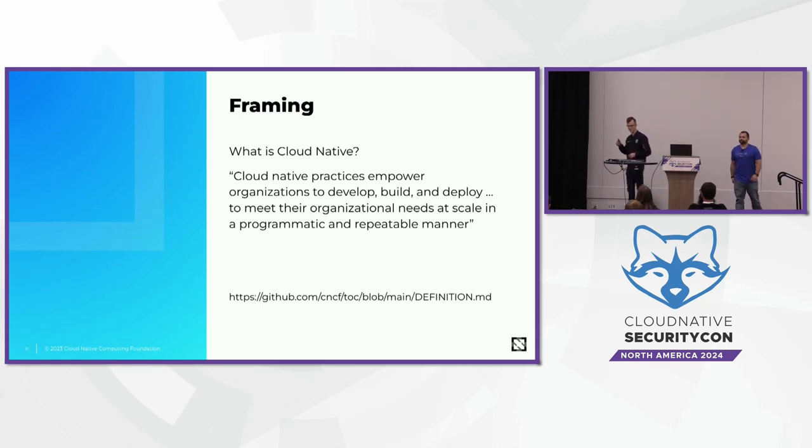I'm going to break down parts of cloud-native, parts of GRC, and combine them together — what is the mesh, what are we working on, and what do we do in open source for those who want to get involved. Cloud-native, as defined by the CNCF TOC, has things that stood out to me that mesh well with GRC: it needs to be programmatic and repeatable. Those are the key aspects of how we're using cloud-native — we have applications that serve various purposes and accomplish different mission sets.